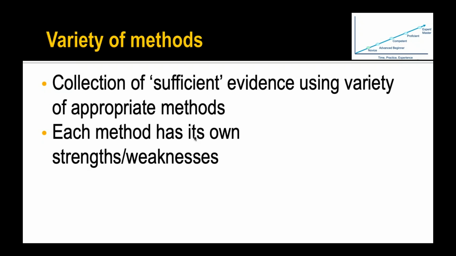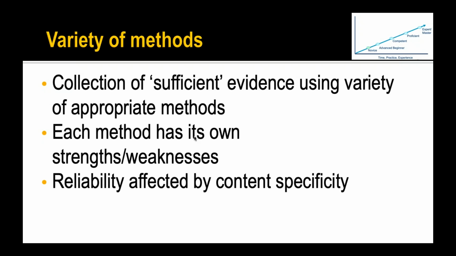Now, when we talk of multiple tools, the issue of reliability comes. Commonly, we see reliability as reproducibility. Now, when we see reliability as reproducibility, then it is affected a lot by content specificity. What it means is that today you give a patient of, let's say, rheumatic heart disease to the student and he performs at a certain level. So when we say our assessment is reliable, we mean to say that next time when he encounters a similar patient, he will probably perform the same level. But what happens when he gets a patient of cirrhosis? Will his performance stay like that? Or will it change? Now, that is the importance of content specificity.